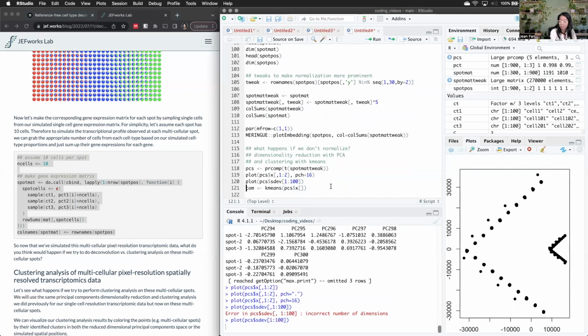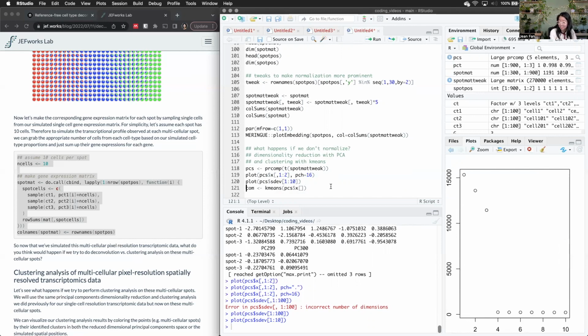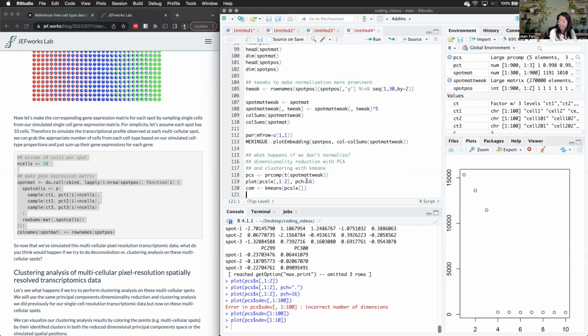Oops, this should be a vector. Okay, it looks like most of the variance is being explained in the first couple principal components, because it's a very simple simulation, but fine.